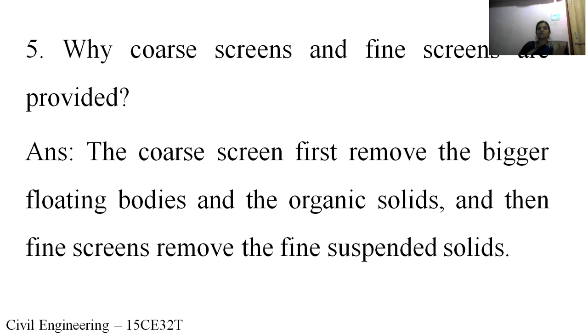Answer: the coarse screens are provided first to remove the bigger floating bodies and the organic solids, and then fine screens remove fine suspended solids.